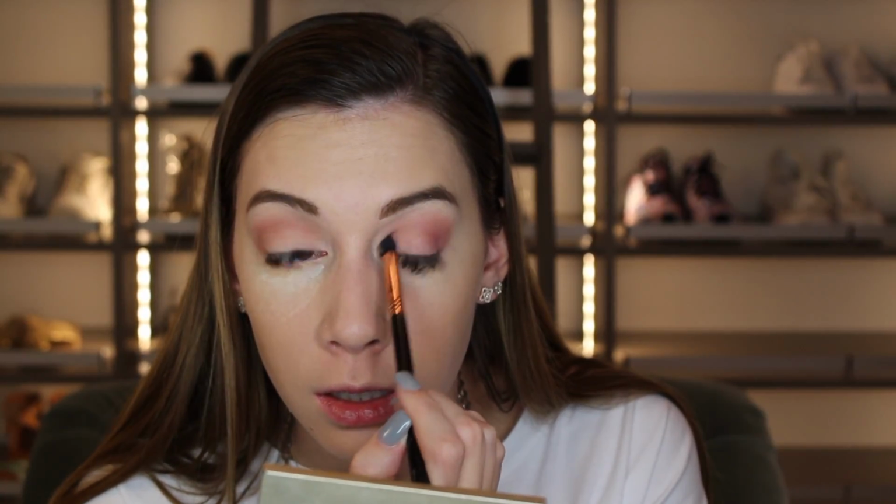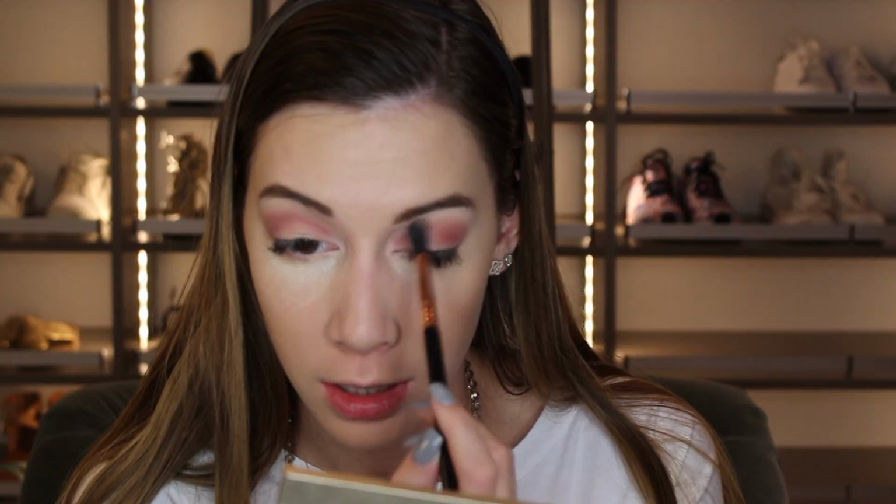And then next I'm going to be taking this E45 tapered blending brush, and it's much more tapered than the other one. And I'm going to be taking Love Letter, which is here, and I'm just going to be focusing this, sort of creating a halo effect. And we're going to be putting this right here on this outer part of the eye. So we're going to leave the middle open, the outer half and inner half of the eye. So obviously the lines are quite harsh right now, so I'm just gonna go ahead and take my tapered blending brush and just kind of blend that out.